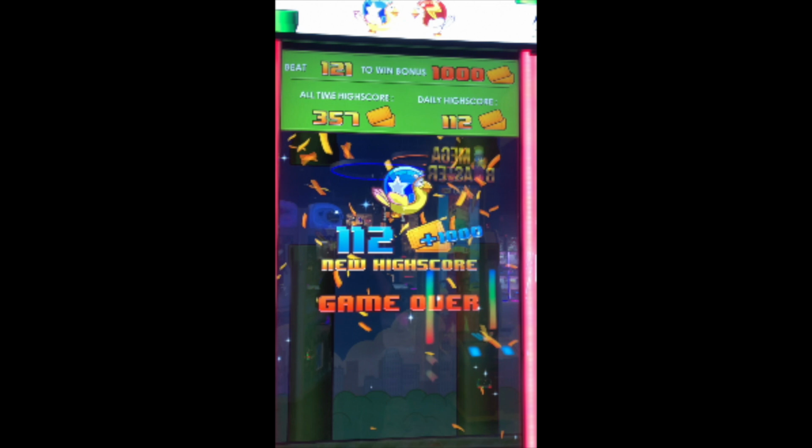So I swipe my card. At some point at around 40 or 50, the game freezes again, causing me to die, and I'm like, dude, this is getting so aggravating. I guess nothing's guaranteed. Nothing's supposed to be anything. So I could have gone there and they may not even have had the flying tickets machine. You know what I mean? So the fact that it was there and the jackpot was 1,000, it was too good to be true.